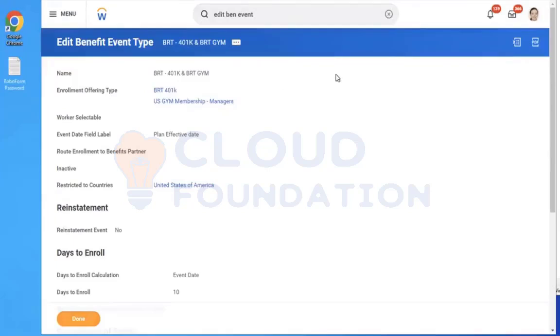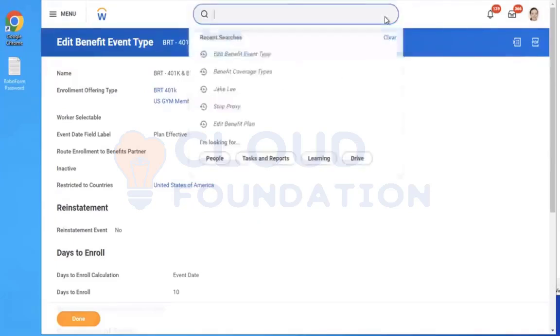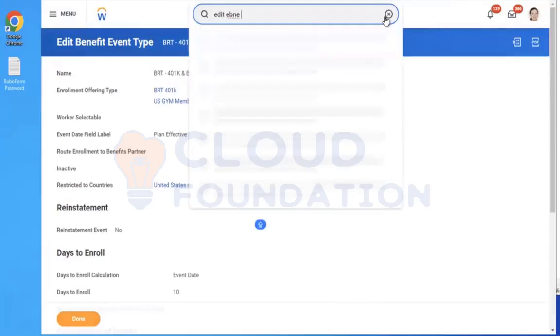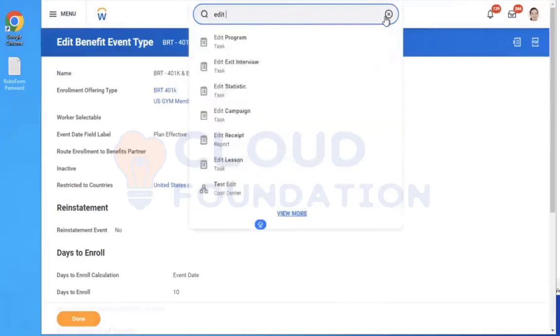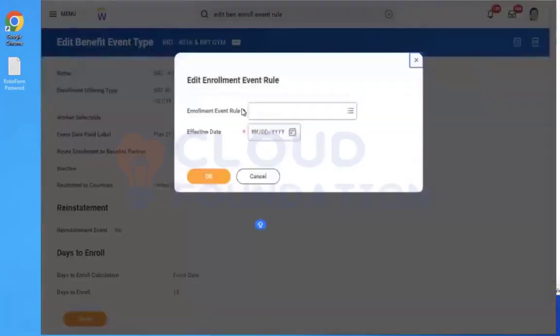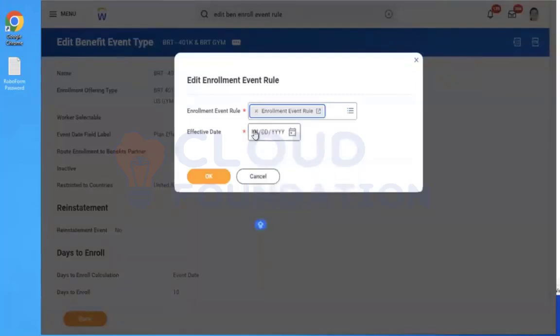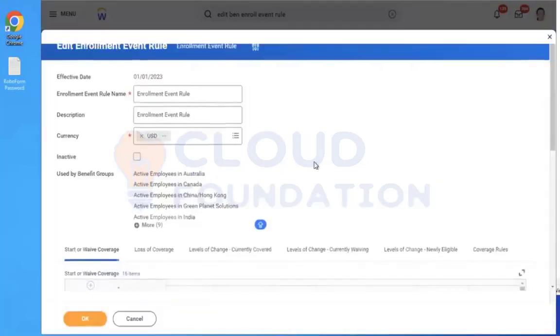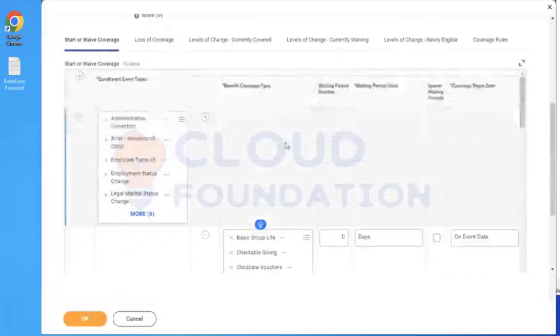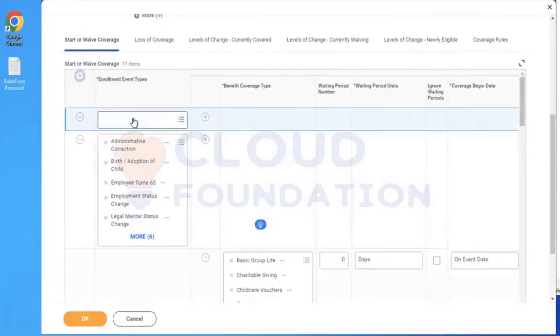Okay. Now, similarly, we need to update enrollment event rules. Quickly, I will do that. Enrollment event rules. Add the event BRT.